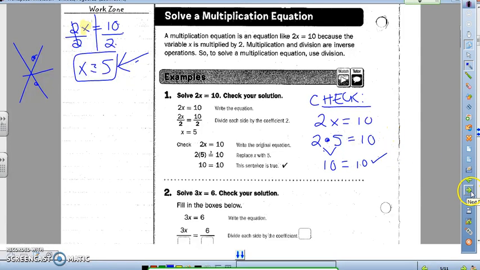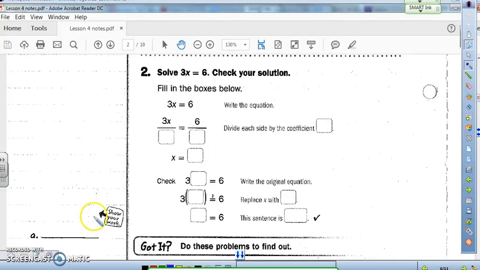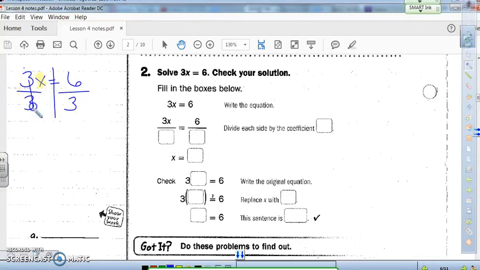All right, let's look at example 2. 3x equals 6, so let's rewrite. 3x equals 6, draw my line, highlight my variable. Okay, I have to kick out whatever's with the x. The 3 is with the x, so I'm going to get rid of multiplication with division. And remember, I'm just drawing a straight line. Divide both sides by 3. 3 divided by 3 is just 1, so I can cancel those out. I'm left with an x. 6 divided by 3 is 2. So x equals 2.